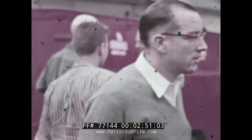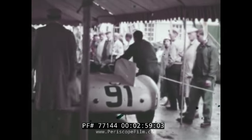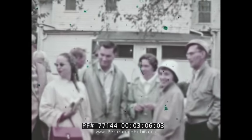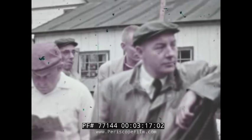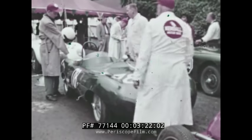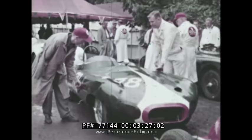The pageantry of the Grand Prix actually begins with safety inspection. Every car that races at Watkins Glen must pass a series of safety checks before it is allowed on the track. The resulting array of racing equipment provides an orgy of sightseeing for sports car fans. They watch the colorful cars and sometimes the even more colorful drivers. The inspectors look too, but for a difference — a race can be no safer than the cars that enter it. Every car must be mechanically perfect. Nothing is left to chance.